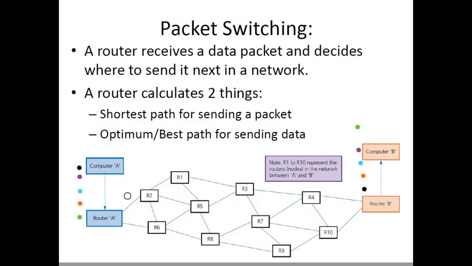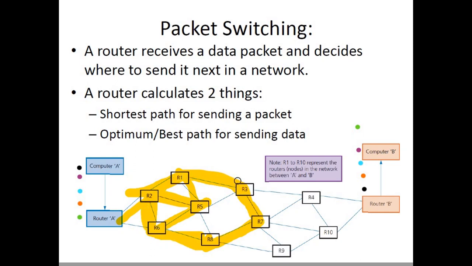How is that made possible? For example, the packet came over here, then this router decided that this path is free, this one decided this is free, and then it decided this is free. This one decided R3 is busy, R8 is busy, so this is free, and then it sent it over here, and then over there, and then over here, then over there.